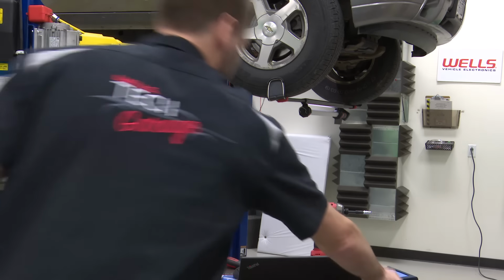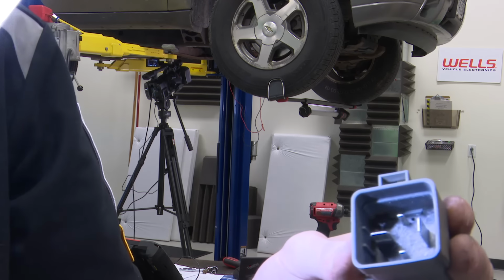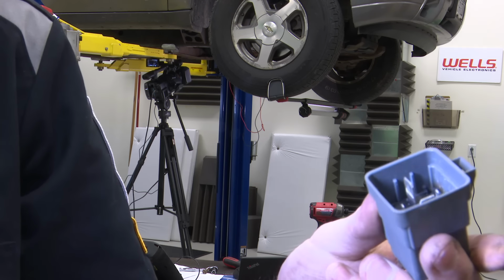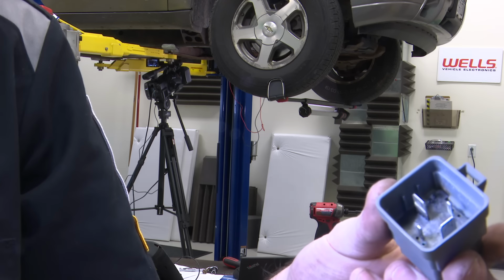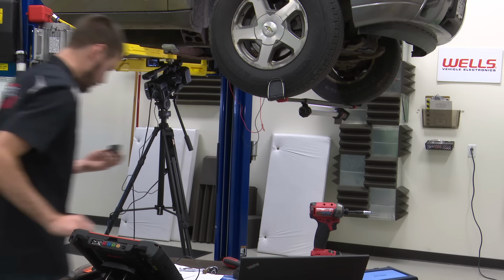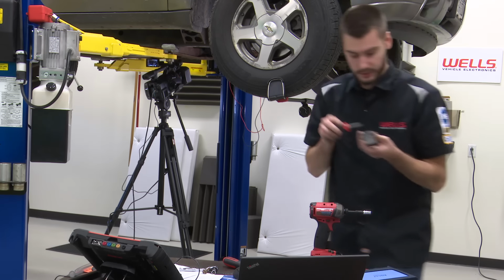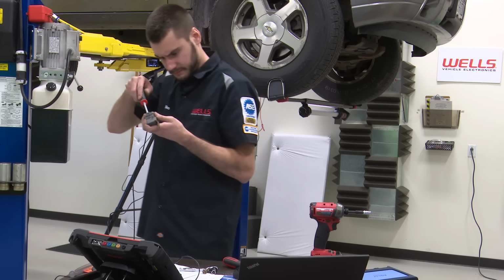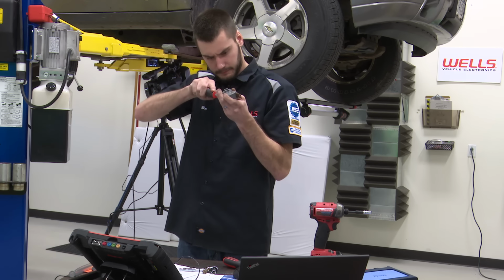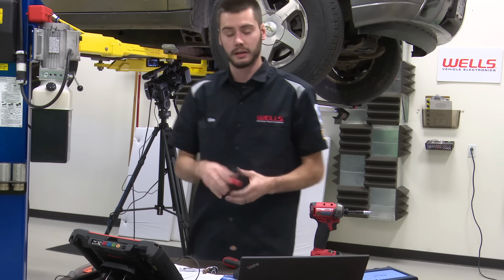Grab a flashlight. There's actually melting going on. Look at that. You can see it's burnt. There's definitely some melting happening here. This relay is toast. Now, the question is, what caused it? Did the relay go bad and cause this, or did the... I don't know if we're going to be able to open this up today. I was hoping... Yeah, we'll save it for the Tech Connect. I'll have this thing opened up and we'll look at it under the microscope.